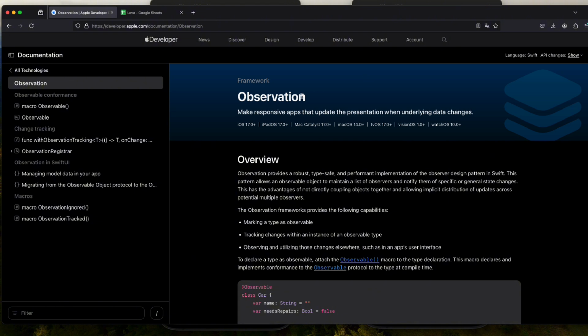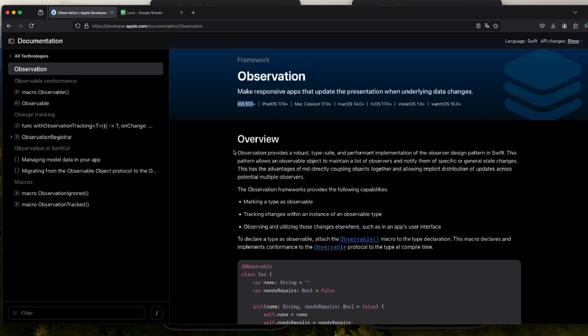And while using MVVM, we will use this new framework, this Observation framework, from SwiftUI. In order to use this framework, we need to support iOS 17 and plus. So basically, this framework is a new framework that we can use for our view model. And I will show you step by step how to use this, and it's extremely handy.